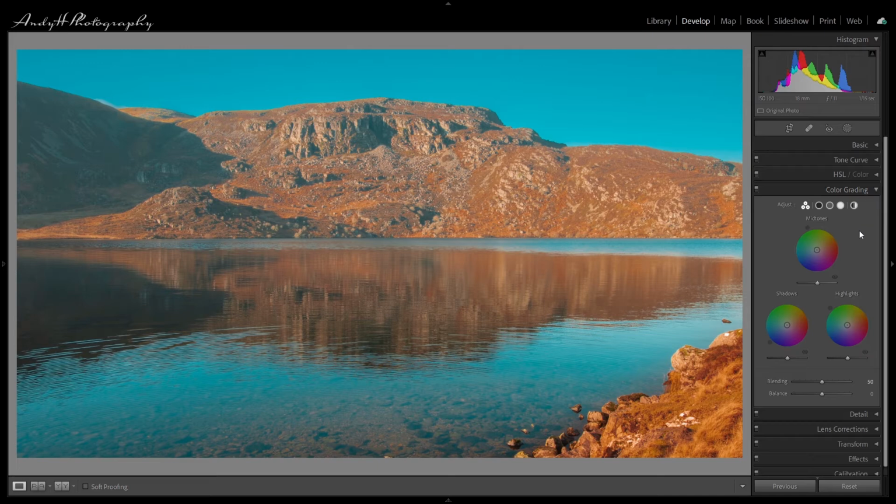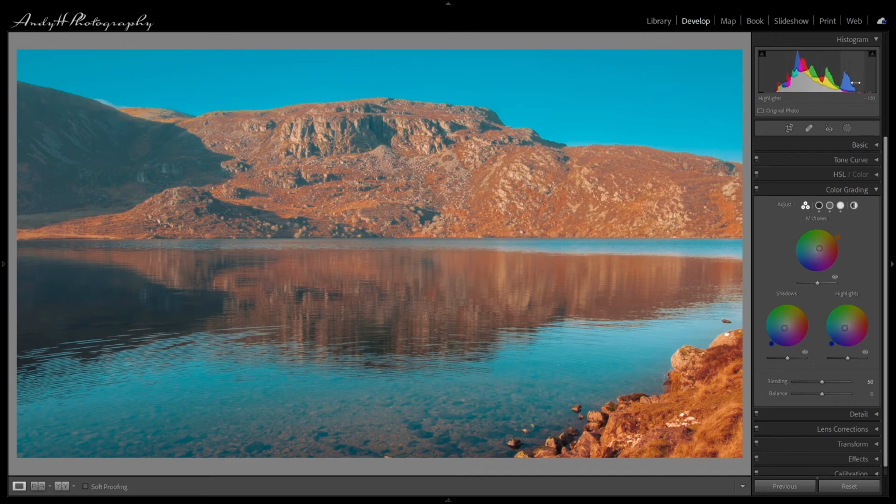And here we'll be able to work on the midtones, the shadows and the highlights. Again, focusing on the orange teal, what I really want to do is just pull the midtones into the oranges slightly. I don't want to overdo this again like we haven't been overdoing the others. I'm going to pull the shadows down into the blue teal, but again, not too much. Just going to drag it down there just a touch. And also the same with the highlights to give us that cinematic filmic look.